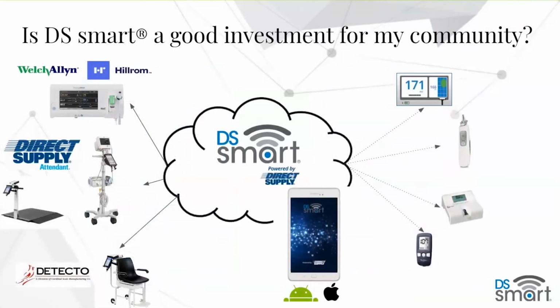So looking through the ecosystem that we already have connected to DS Smart, on the left-hand side, it'll show you the connectable and capable equipment and partners that we work with to be able to grab data and drop and run that through DS Smart to go to permanent record. We are happy to say that we have partnered with some of the largest national account suppliers that we have out there, both in vital sign monitor equipment and scales. So you do not have to own, purchase, or have already used proprietary brand equipment from Direct Supply. If you have other equipment, such as the Welch Allyn vital sign monitor or a Detecto scale, all of those have the capability to go ahead and communicate to DS Smart and communicate to permanent record.